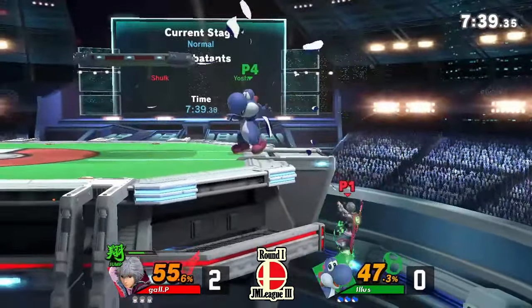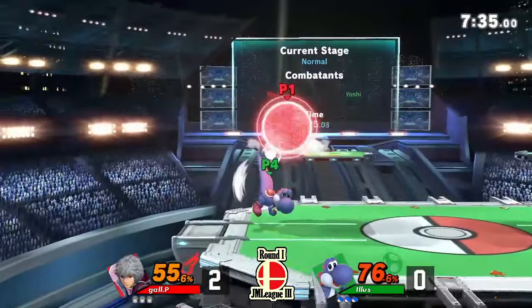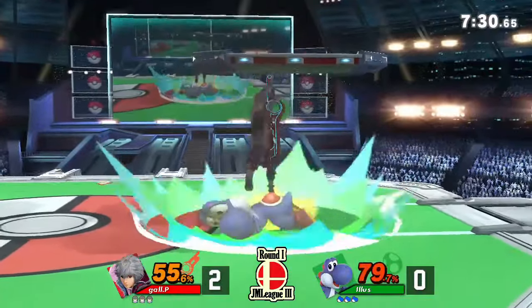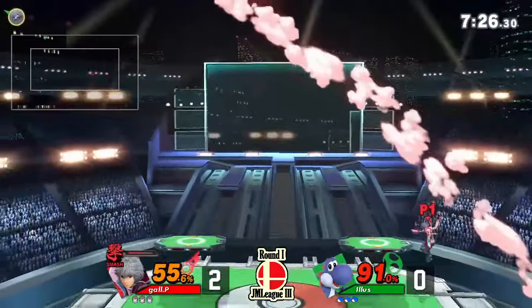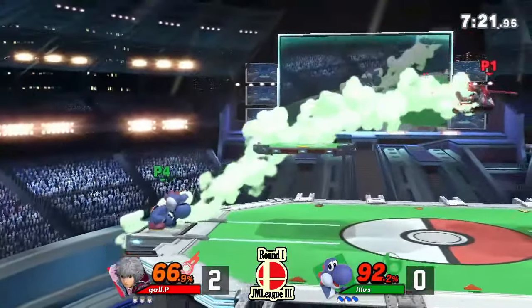He's dead. Yeah. He made it back! gall.P's a nut! Oh my god! No way. That was crazy. That was very crazy. Shulk and jump art. What did he save a jump or something? Wait, he swaps to smash it. Is Yoshi gonna die? No! Yoshi's heavy. Oh, this is very scary.